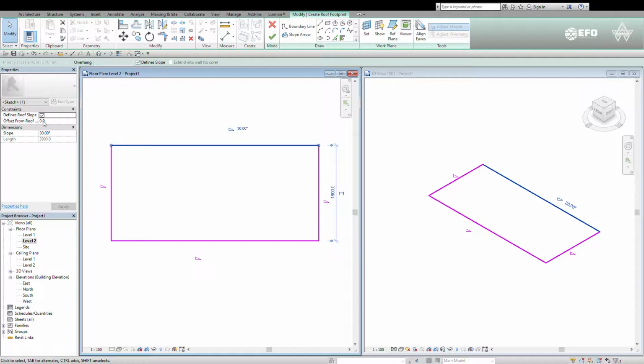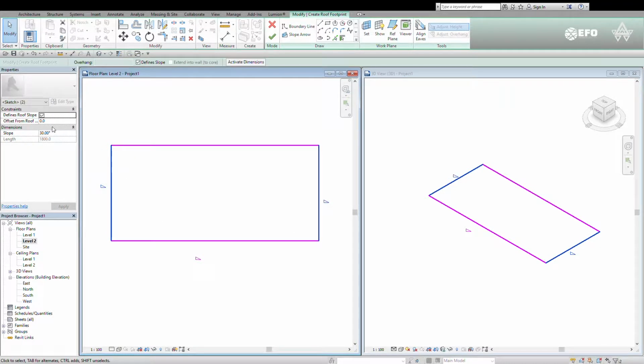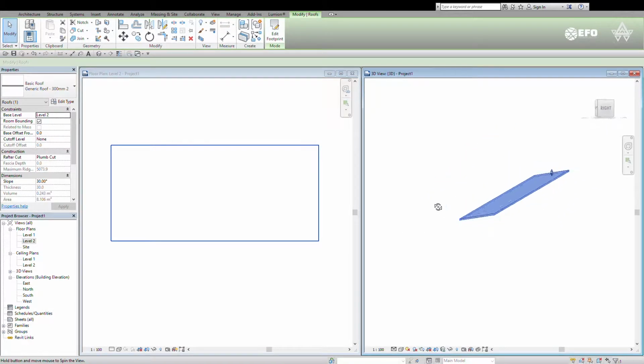You can turn off the slope property on the define slope checkbox. Tick means slope, untick means no slope. Easy peasy. So I'll go ahead and select these other 2 lines and untick them too, leaving 1 line with the slope. The result is a slanted or sloped roof, as you can see.